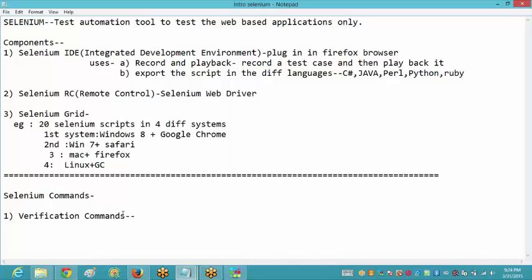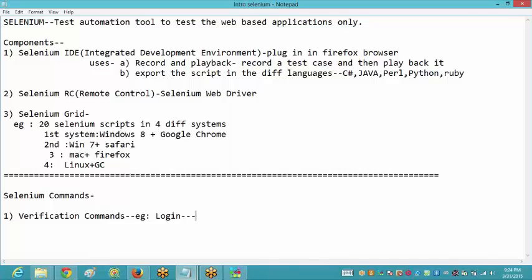Even if it fails, the other steps present in the script will still be executed. What I am trying to say is, suppose we need to check, let me give you a scenario: we have a login functionality.